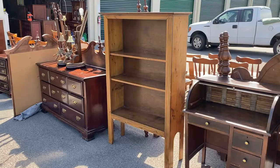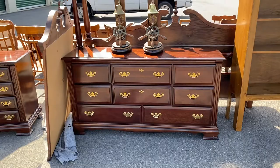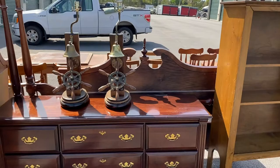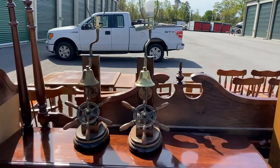A pine bookcase — hey, all my pine people! Got three shelves, in good shape, nice and sturdy, nothing broken. We also have a whole bedroom set — here's the dresser with a mirror, there are also nightstands, a chest of drawers, and on the backside is a king size bed. It's kind of like a medium poster, but the king size bed goes with it too, or you can buy each piece individually.